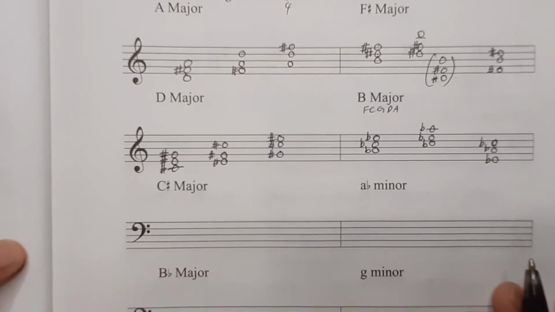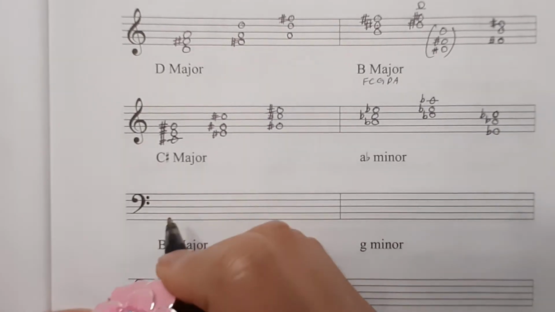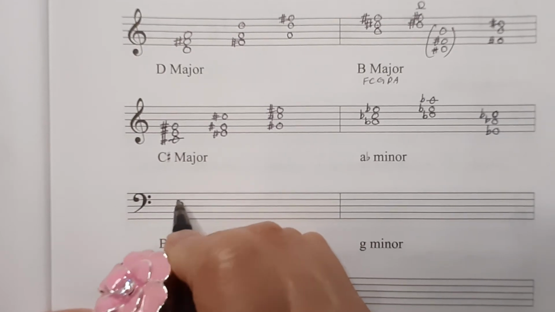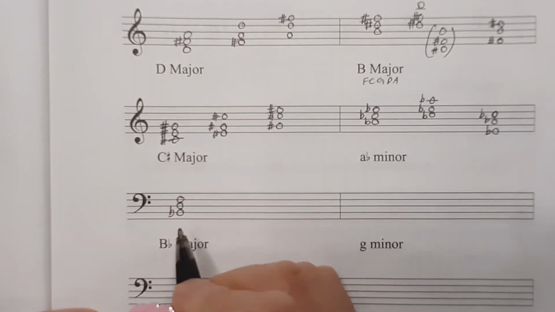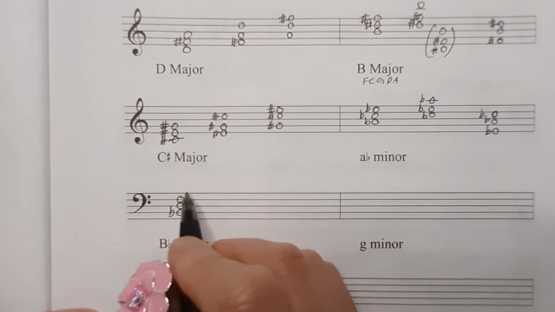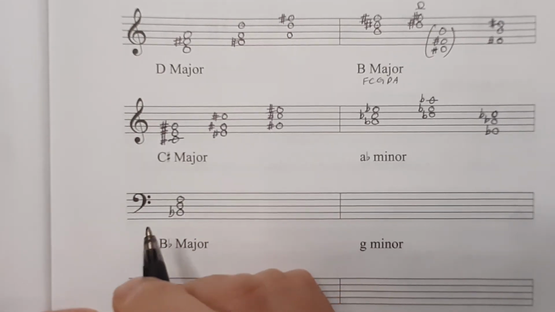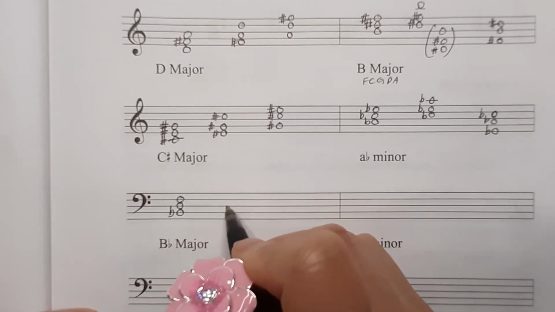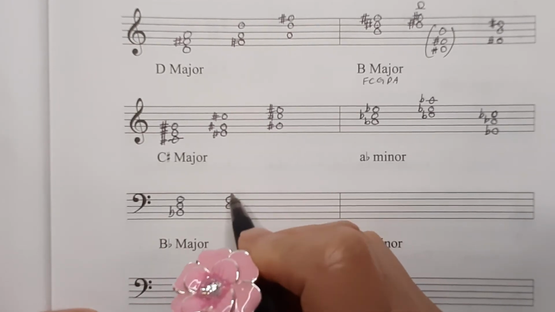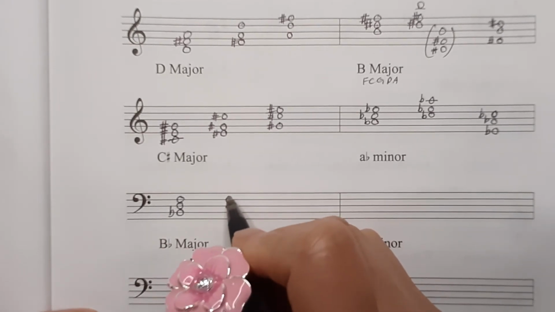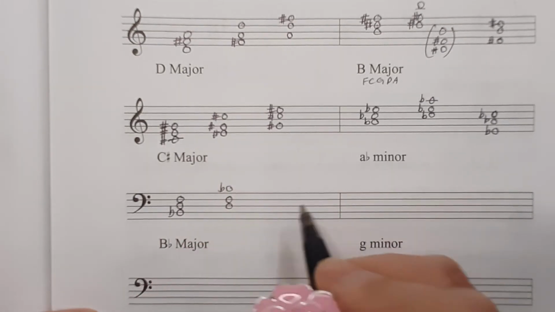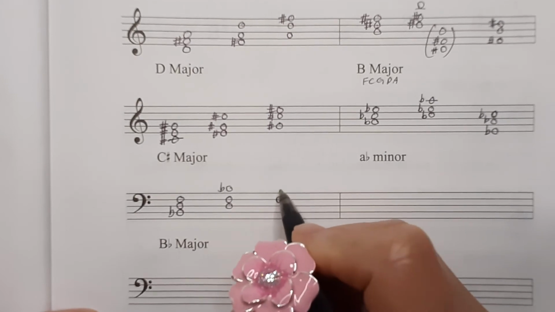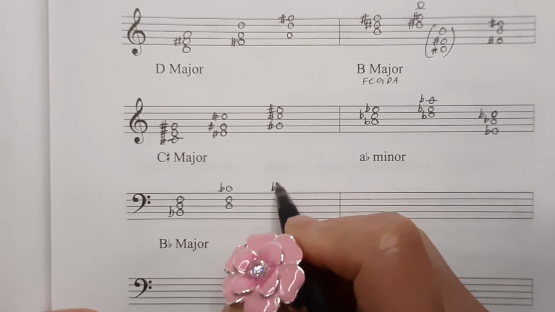All right. B flat major. So there's a B, D, F, and flat the B. Okay, in the key of B flat major, we have B flat, E flat. So this is B flat major triad. Now, can you switch this to first inversion? Yes, you can. Now go ahead. D and F, and bring the B to the top. Okay, second inversion, F and B flat and D on the top.